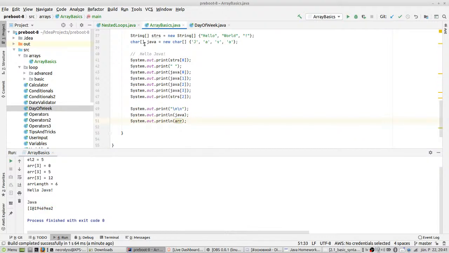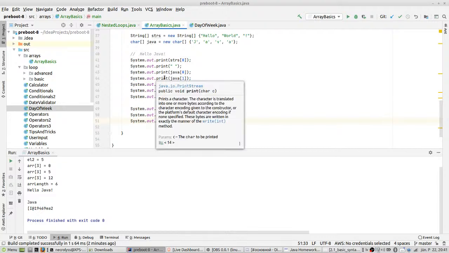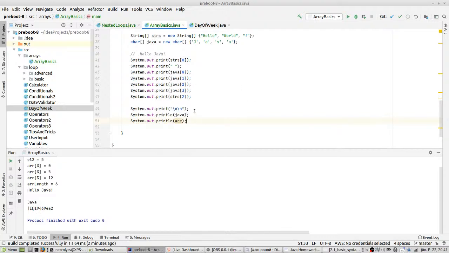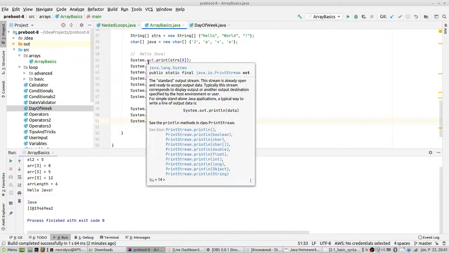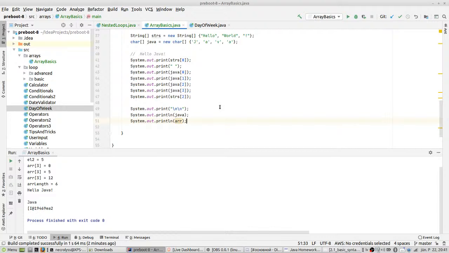Actually, in Java, array is an object. Object is stored in memory, but the variable created for array actually just holds reference to some point in memory where data is located.